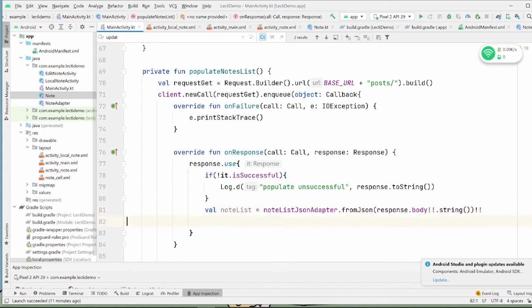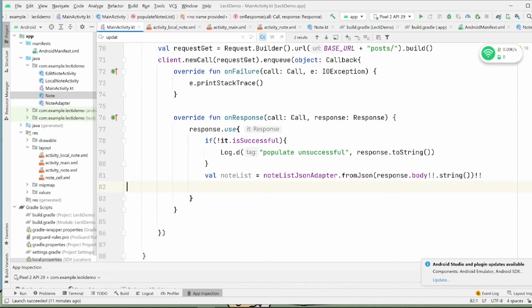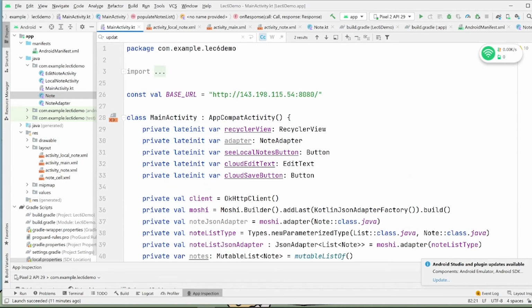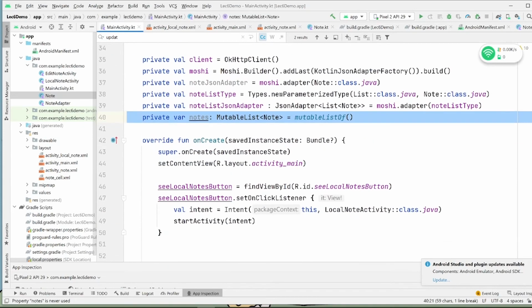Okay. So now in this case, I will have a node list, a list of nodes that the cloud holds. So I'm gonna run through all of the nodes, and then I'm gonna add them to the global nodes I created.